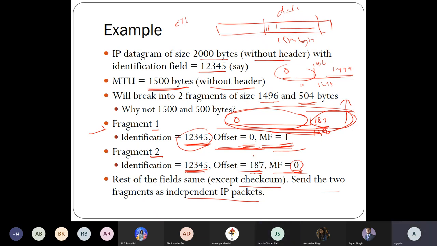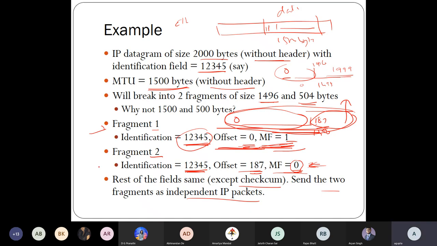And for some reason, if one fragment comes but the other does not come within a certain time, I will just drop it, because I don't keep any history, and it is not going to come. Unless there is a reliable protocol above, and so on, don't worry about that. We have not come to the transport layer yet. The network layer does not do any error control or anything.